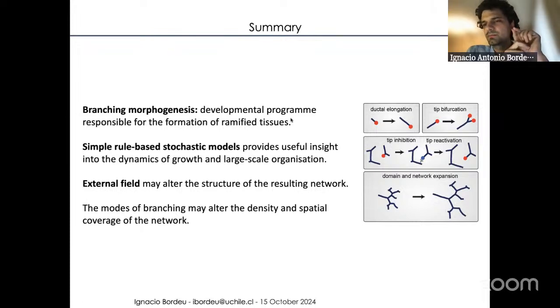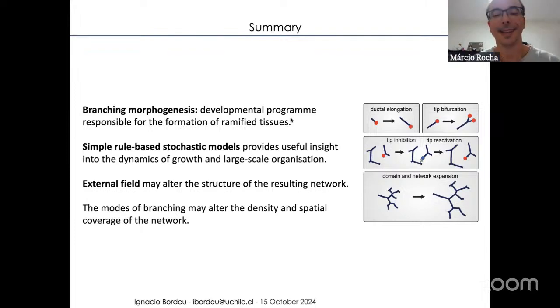And we were discussing if there were shared mechanisms, and it seems like there is. Especially there's some rules on the duct width. It's called Murray's law, which relates the width of a duct with the width of the two sibling ducts. And you can imagine that should also be valid in organs in human or mouse that transport fluids, right? So yeah, there is a connection. The mechanisms are different, but there is a connection.